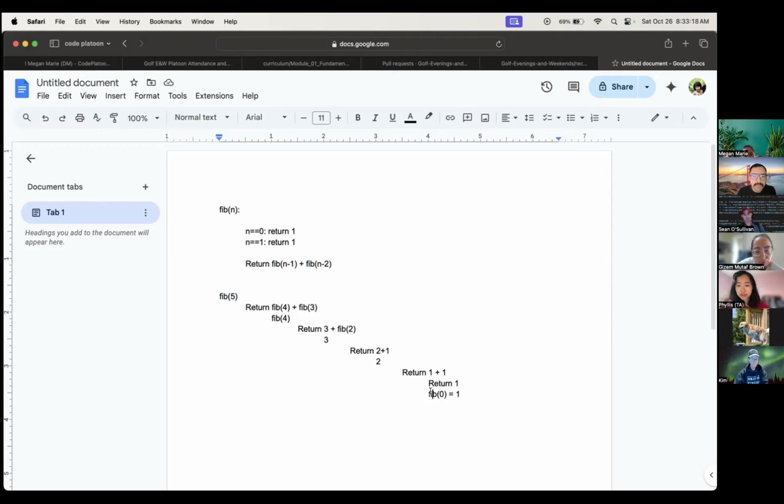And then once it returns an actual number, like here it returned 1 because we're at the base case, you can go back up the tree and replace that function call with that number. So once I've calculated fib 2 using the program, it would replace this with the answer that returned, which would be 2, I guess. And it goes further up the stack by replacing the function call with the number that it calculated.